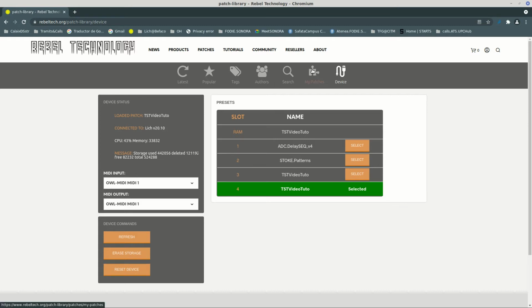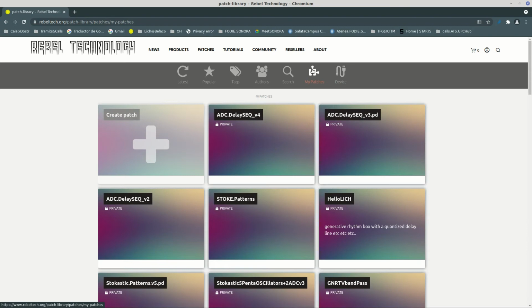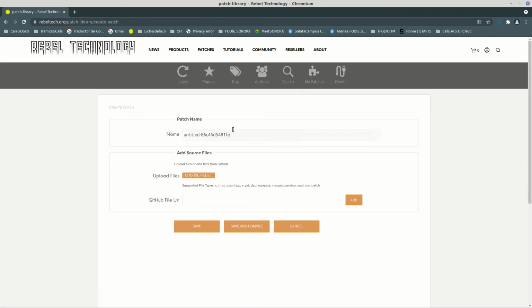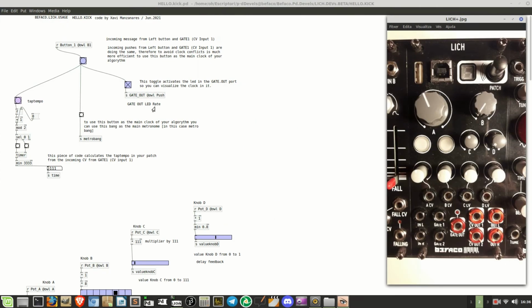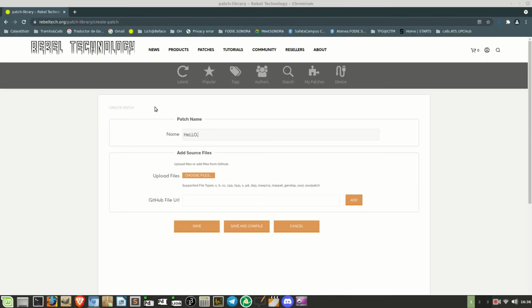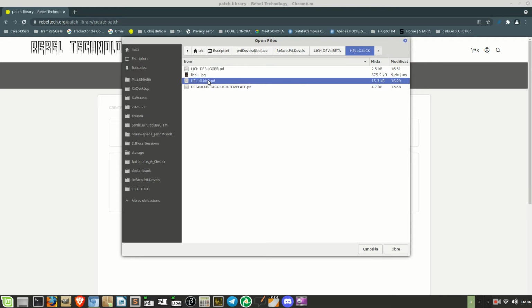But let's see the example as we already did before. Let's create a patch here. For example, let's create here hello kick, and choose the files, hello kick.